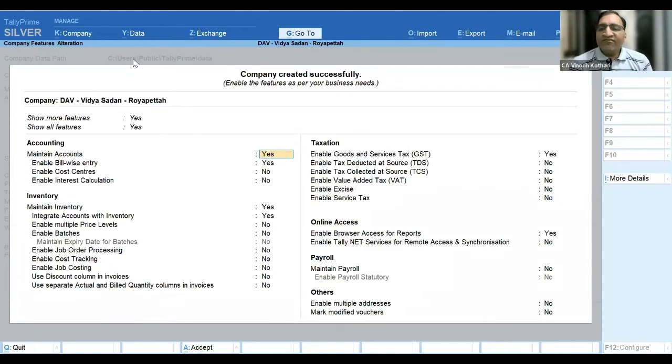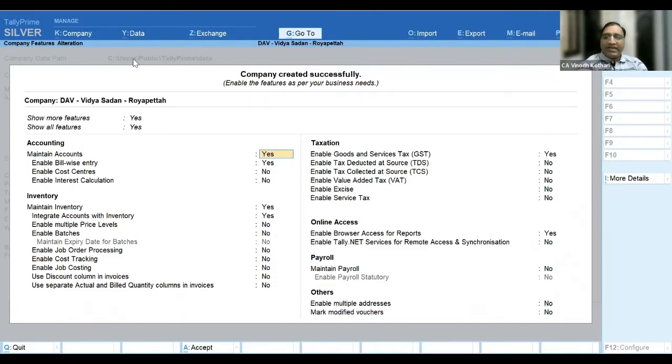What are the default groupings? Be specific, very, very specific. Current asset, current liability, shareholders fund. It's called capital fund in Tally, and you can rename it.